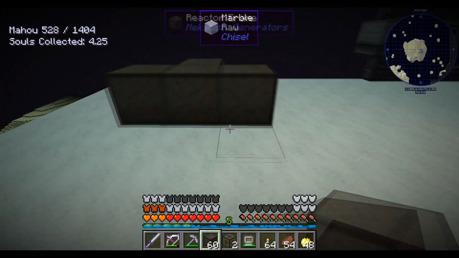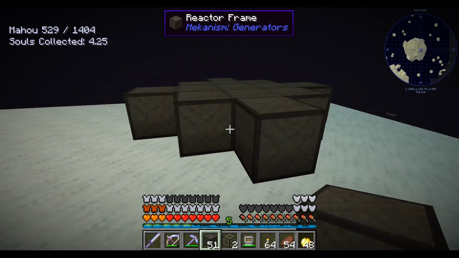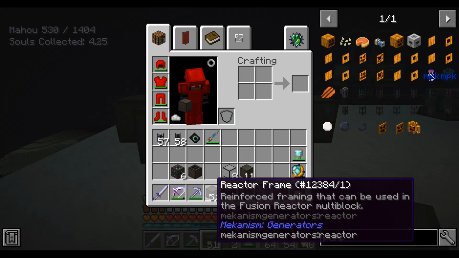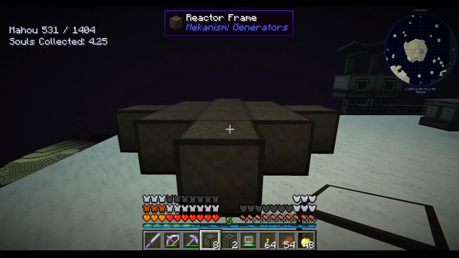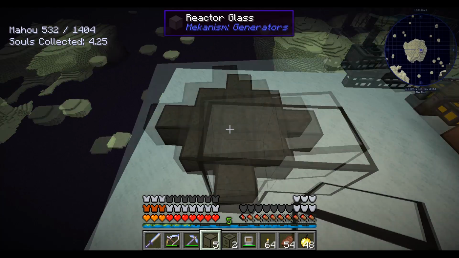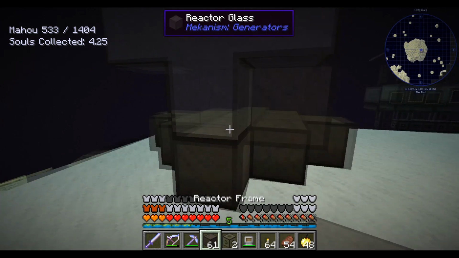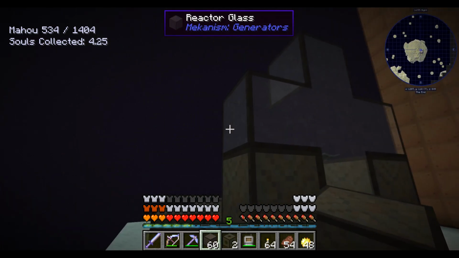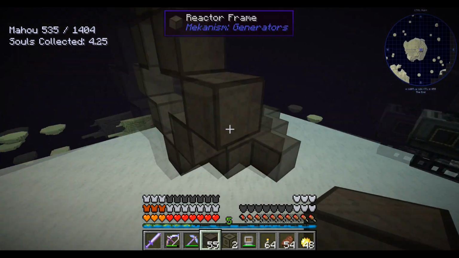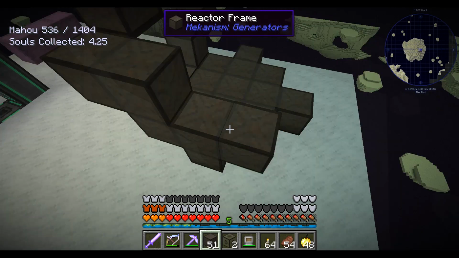One. So it's like a... it's like that. And we want to have glass. So let's have glass on the front here. One. Two. Three. Four. Five. Oh my god, doing this stuff from memory. Ridiculous. I believe I can fly. Okay, this looks alright.